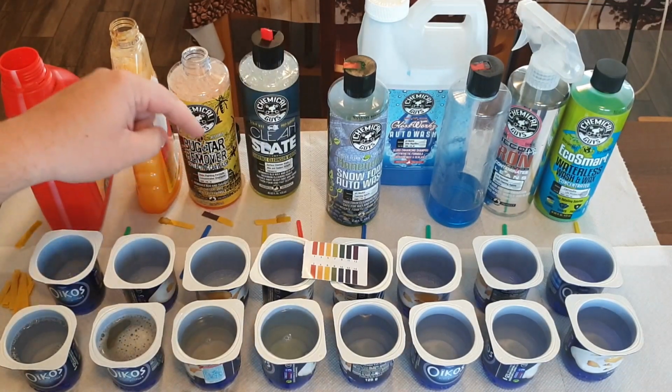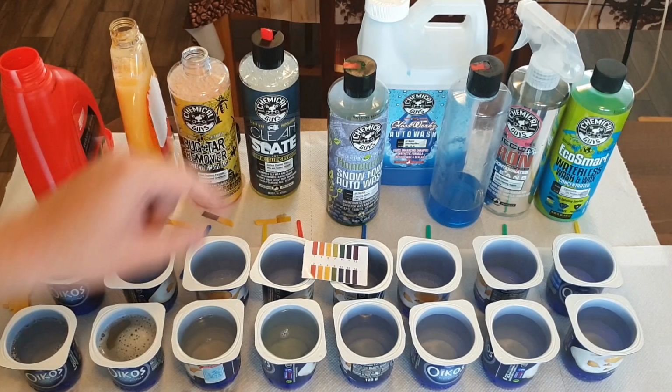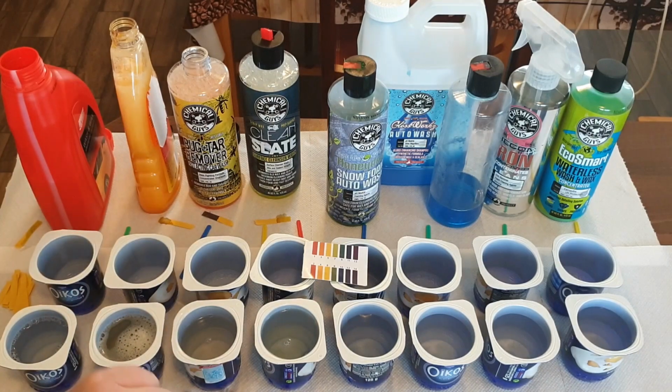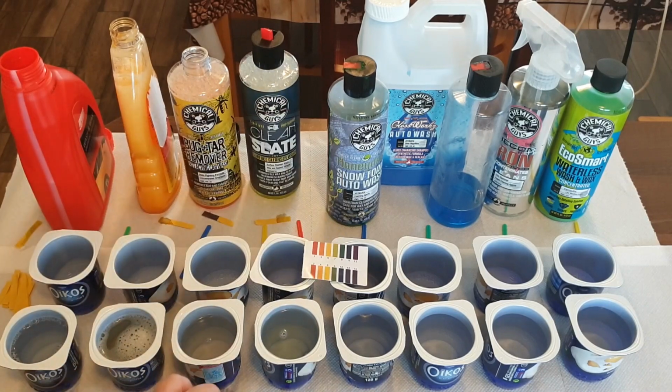Okay, so far the Clean Slate looks around pH 5 or 6-ish directly, and diluted in the water looks like 7, but of course I'm going to wait until it dries a bit.